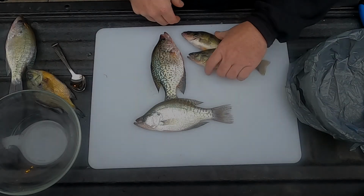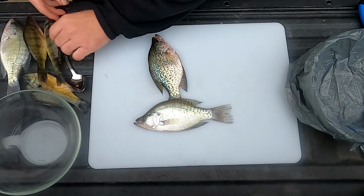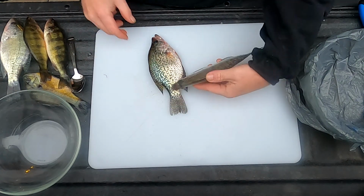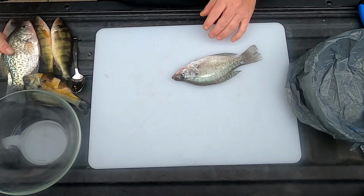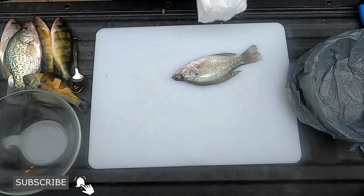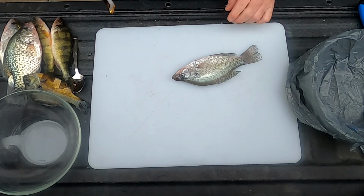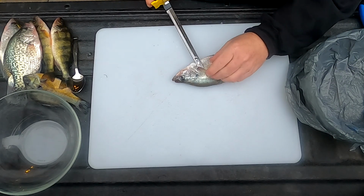All right, let's start with one of these crappie. Here's my disclaimer. I am by no means a great fish filleter. Sorry about the car. I am in my driveway. But they taste good to me nonetheless. Let's give it a shot here.